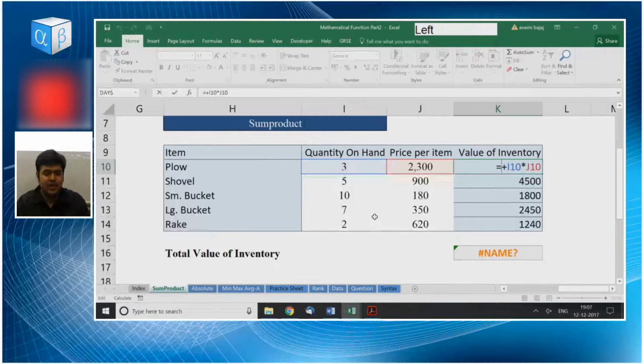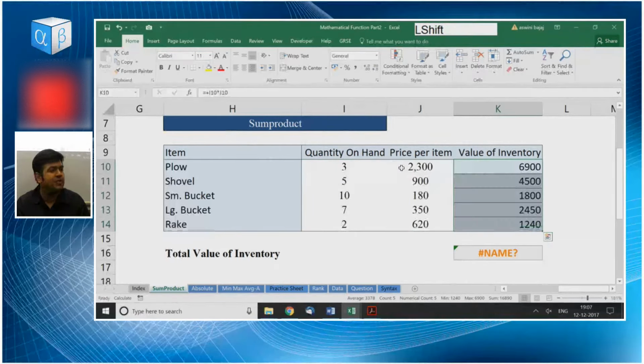Now Excel is showing equals to and a plus sign both, because probably when I was typing this formula, I wrote it with a plus sign and Excel automatically put an equal to sign for me, because we start the function name with either an equal to or a plus sign, correct? Also, you would notice I10 is blue in color and J10 is red in color, and similarly your cells over here, because it becomes easier to identify which cell you are working on. So you get your inputs very easily visible on the screen. It's always color coded that way. So your value of inventory is simply quantity into price. Very simple, very basic.